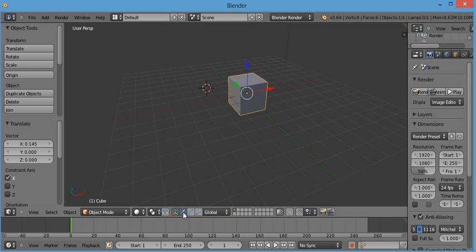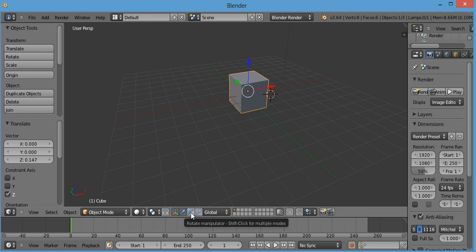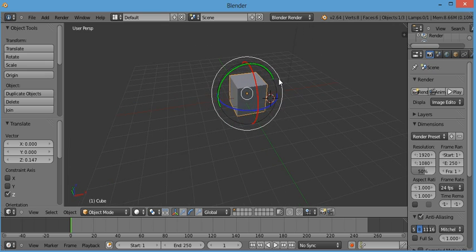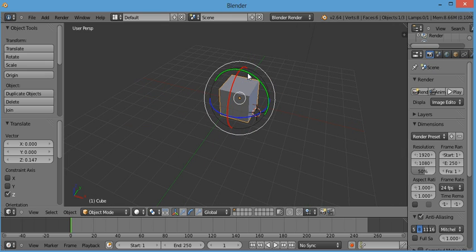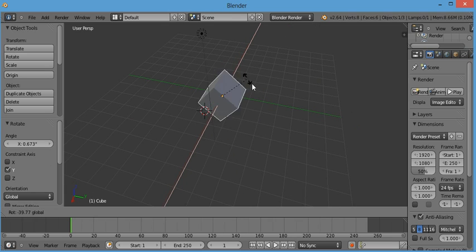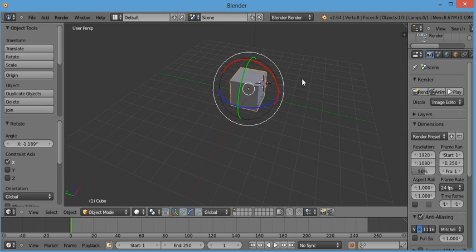Here's the translate manipulator, so you can use the arrows to precisely move your object, and to rotate you press this, and as you can see there's like a little solar planet thing going on here, and you can just click on one of the curves, one of those red, blue, and green lines, and basically just rotate your object precisely.